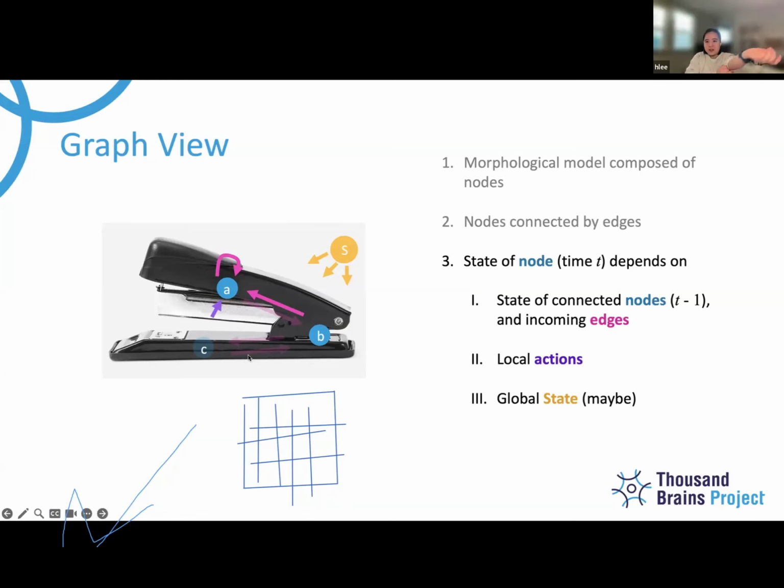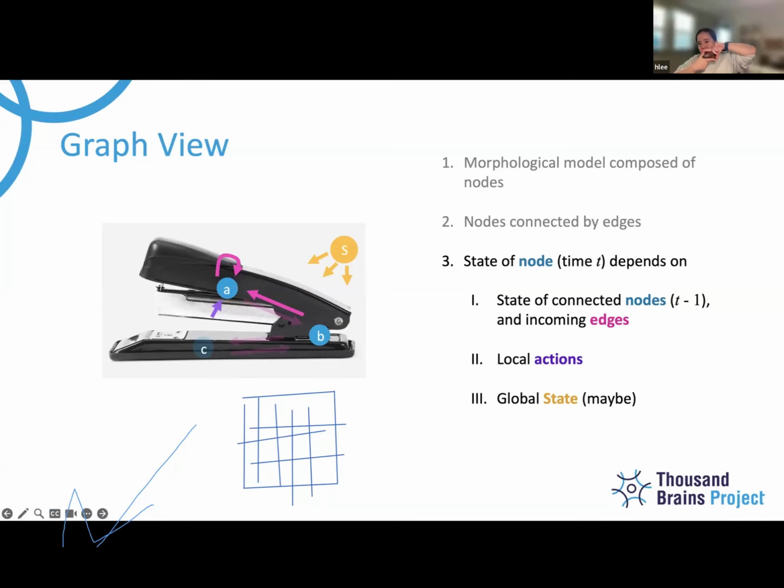For what it's worth, I think Jeff understands the concept of a graph and what a node is. It's more the tricky thing of how you map that onto location. I'm trying to get there, I haven't gotten there yet. I just wanted to clarify because you said we have a physical picture.